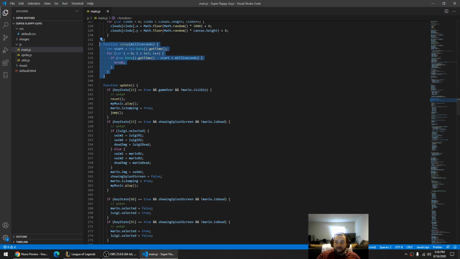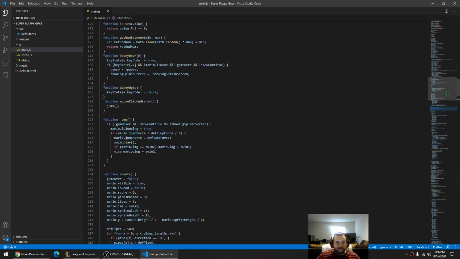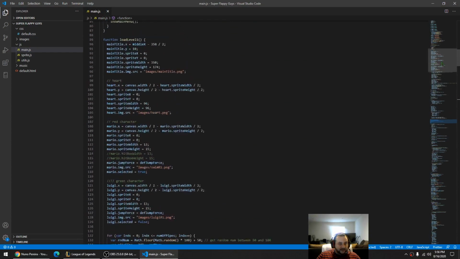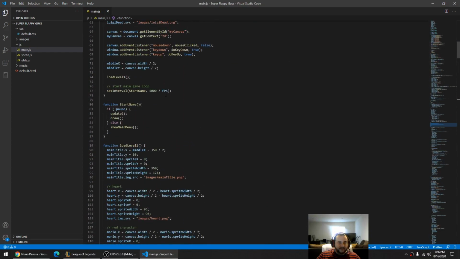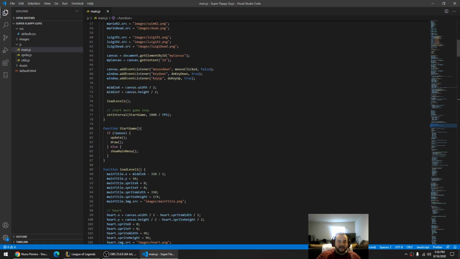Oh, one very important thing I actually kind of skipped through. Where the heck is it? It's in the main... Okay. At the very end of the main.js file, I'm using setInterval. It's a JavaScript built-in function to execute my own custom function called startGame, which is this one down here. And basically this is a calculation to figure out how often this should execute. If you remember at the top, I set it to 30 frames per second.